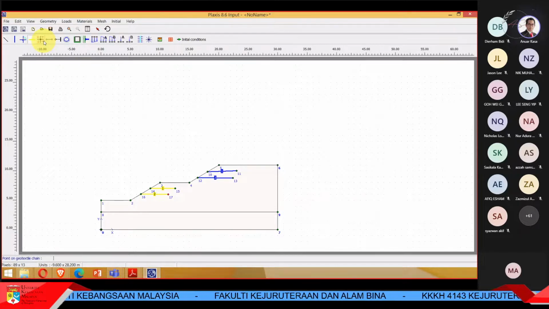So this is interface element. Normally, let's say soil and geogrid or a plate or reinforcement, there is an interface element. Some people put it, some people don't use it. The idea of the interface element is to smooth the calculation, because soil has different strength compared with geogrid or reinforcement like steel or others.